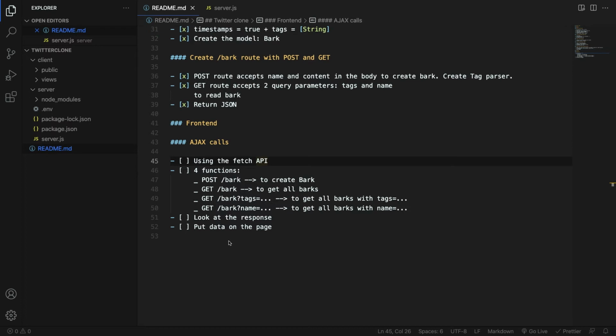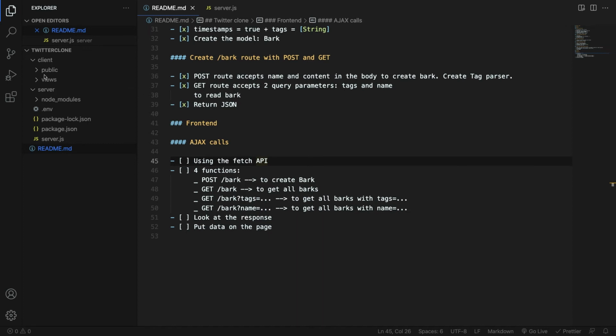Okay, in the front end, I'm going to have what is called AJAX calls, and AJAX means Asynchronous JavaScript And XML. Now, XML is not very used anymore. I'm going to use JavaScript, I'm going to use JSON files. And to make these AJAX calls, I'm going to use the Fetch API, which has support for basically every browser, and it's extremely convenient. What AJAX allows you to do is basically make calls to a backend from the front end, and this enables asynchronous calls.